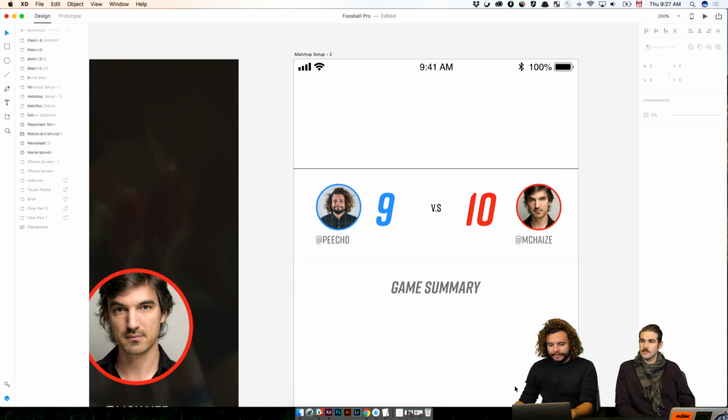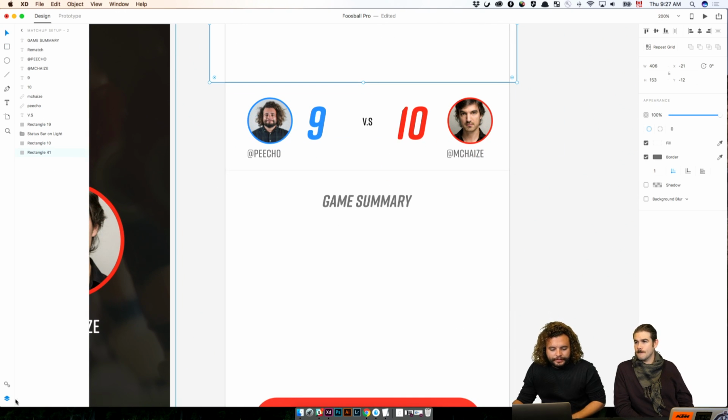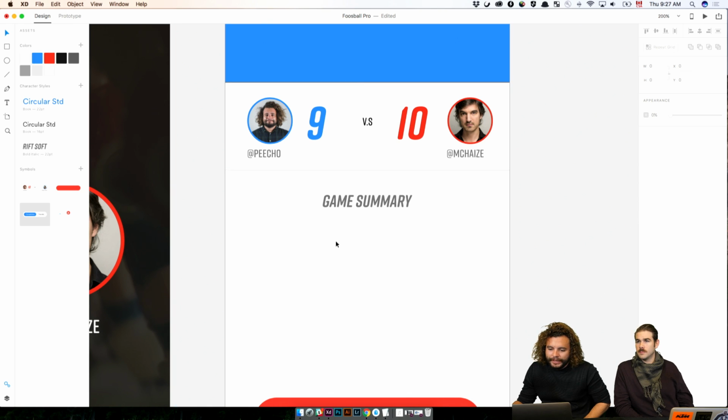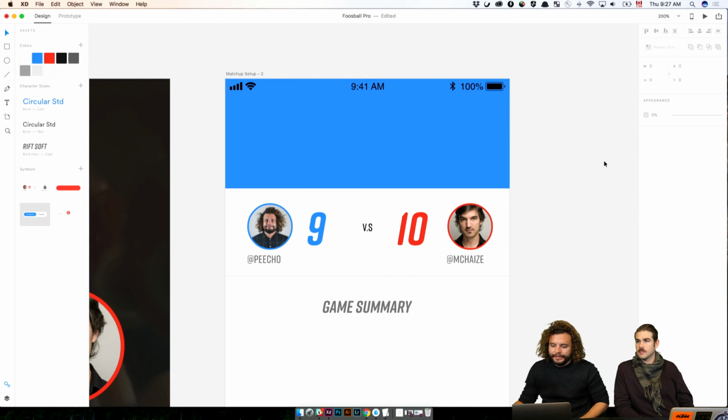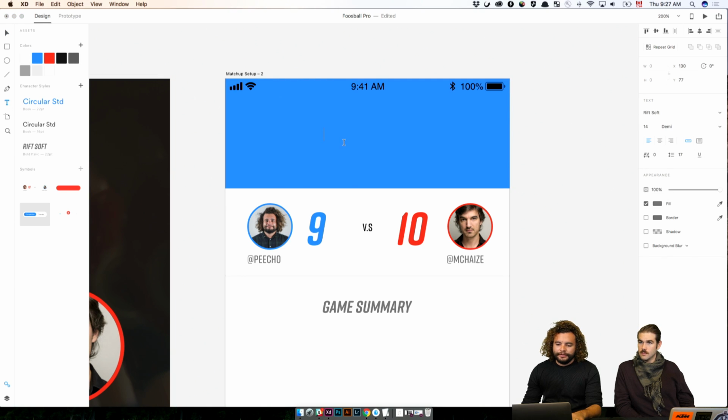All right, so I'm building this summary screen. What I want to do at the top portion of the page is punch with some intent colors here with my blue, and maybe have some sort of title that just summarizes the game. Let's say you got destroyed 10-2, and it may be yikes, this was a rough one. In this case, it was a really tight game, so maybe we can say close game or something like that, just to add a little sprinkle of delight in the experience here. Yep, absolutely.